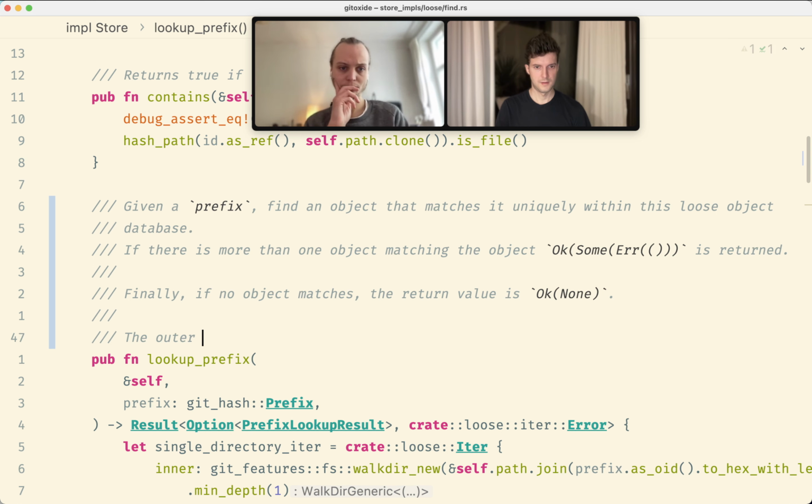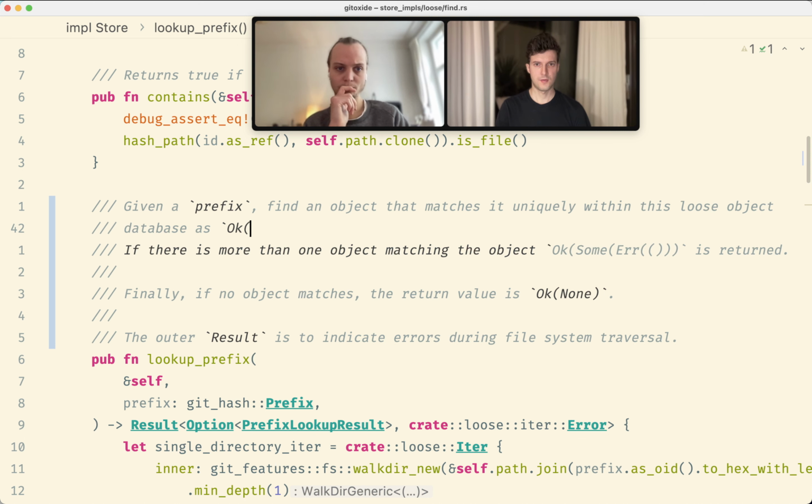The outer result is to indicate errors during file system traversal. Yeah, that's it. Ok(Some(Ok)). ODB.